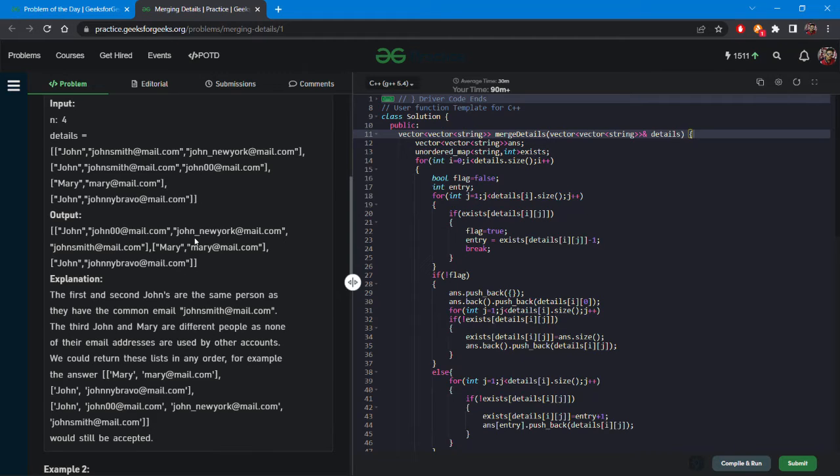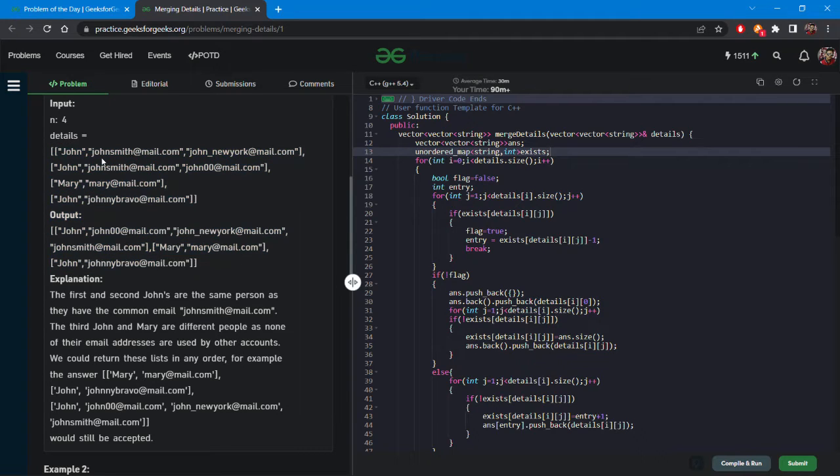Now I will be telling you the approach to solve this problem. For solving this problem, I have already written code for you. We will be creating our answer vector of vector of strings. Now we will be using a map to mark those email IDs which exist. For example, we will be iterating the details array which is given in the question.